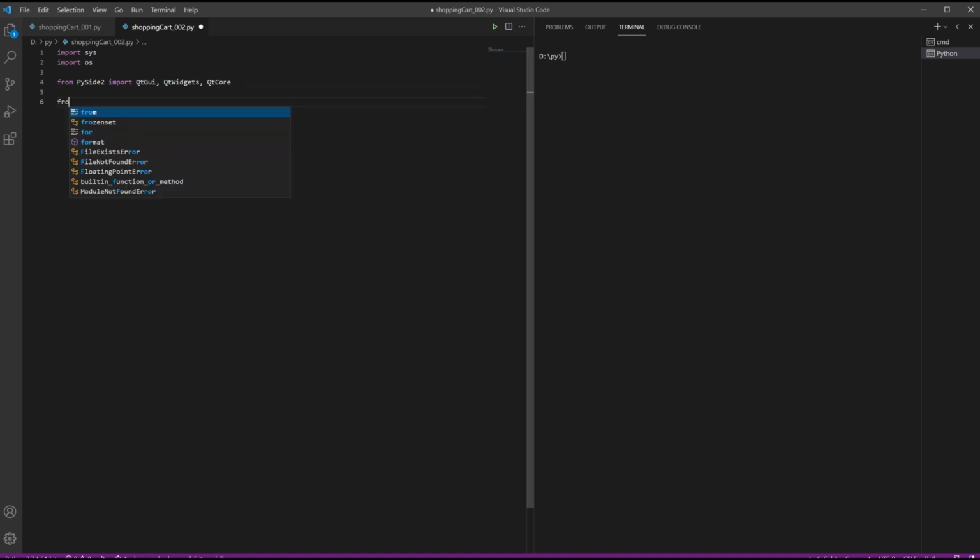I'll also probably have to do from PySide2.QtCore import *, wildcard star, import everything, and then from PySide2.QtWidgets import *, import everything from the widgets. And from PySide2.QtUiTools import QUiLoader, because we're going to have to load that interface file, which will allow that built interface that we made and saved as a .ui file to be opened up.